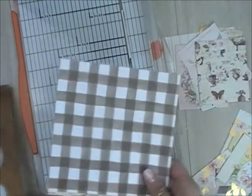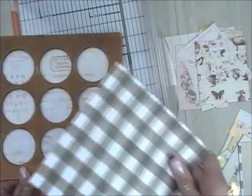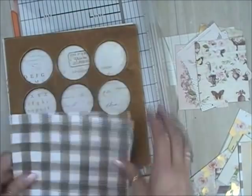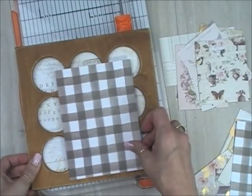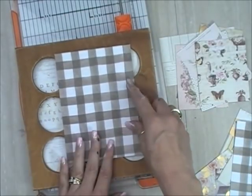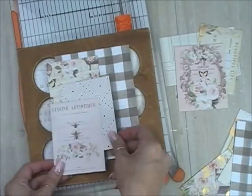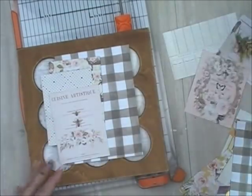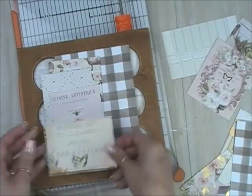And I'm making sure that I cut the pieces small enough so that I can still see the paper shining through on the background there through the circles. And I, of course, want to use my beloved buffalo plaid paper right on top there because that's just my favorite. And so I'm just checking here which pieces I want to use, how I want to layer them, where I'm going to layer them, and we'll see how that turns out here in a clip or two.